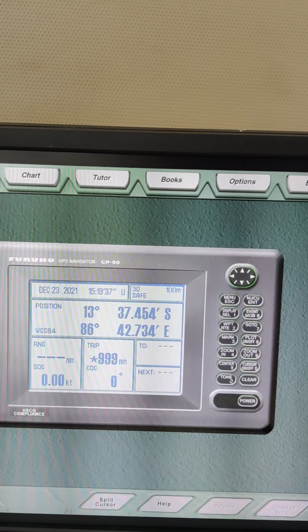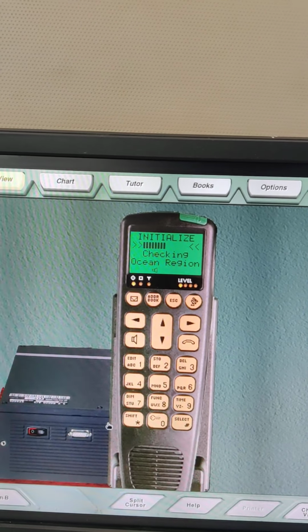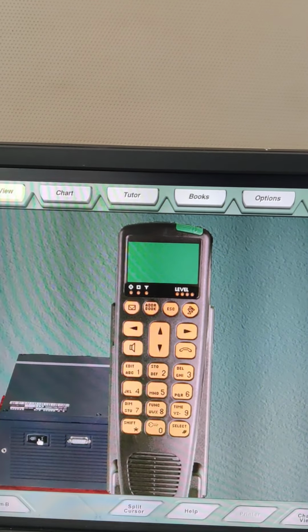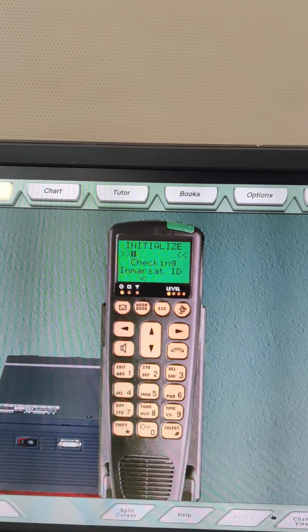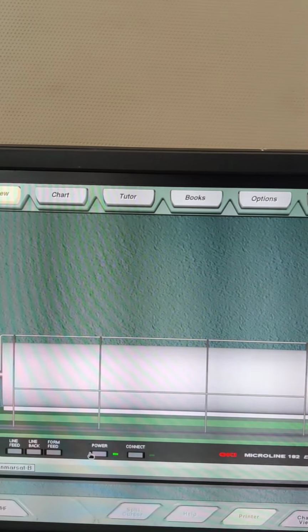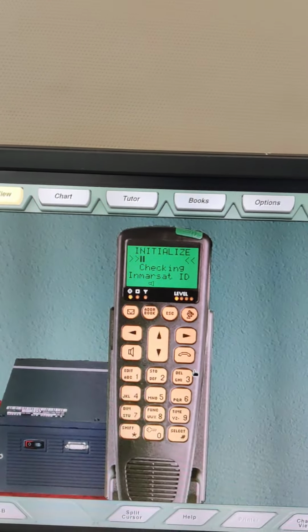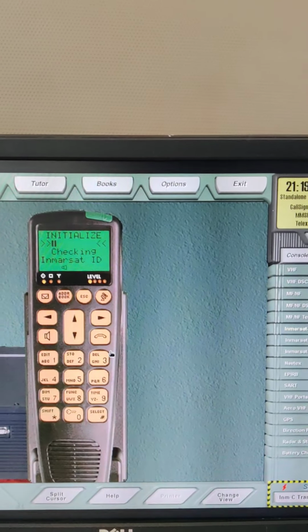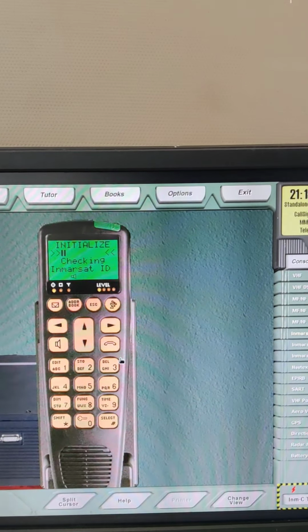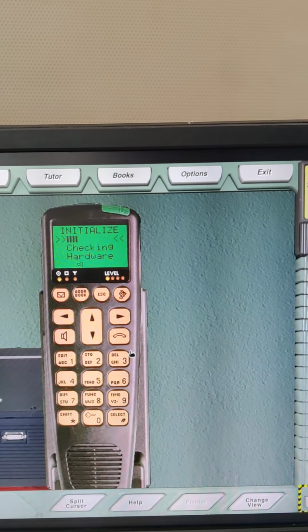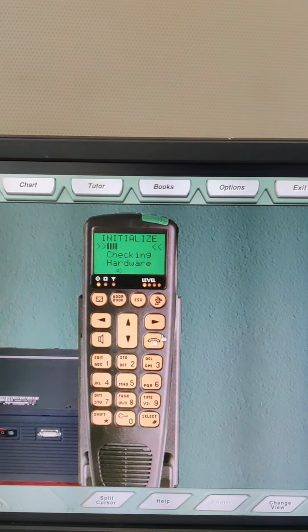Now in the Inmarsat B we have to switch it on. It is already on, you can do on and off from here. Okay, next thing, change view, switch on the printer. Okay, the printer is on. Now there are two things. There are two types of alias: distress default alias and the second is routine alias. Okay, so for distress, first we have to choose the ocean region.